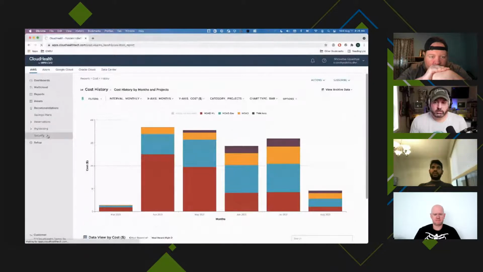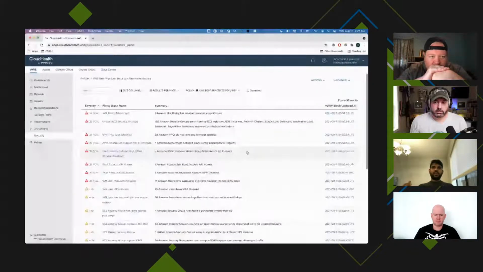But with Secure State, we're taking it to the next level, right? So if you are someone who really wants to dig deeper on the security and cost posture management side, we have another SaaS offering called CloudHealth Secure State, right? Which looks at all of the configuration data from cloud environments. Like we look at AWS, Azure, and Google Cloud. And then we provide you, similarly, with recommendations on how to fix it.